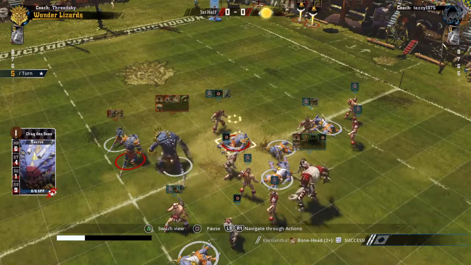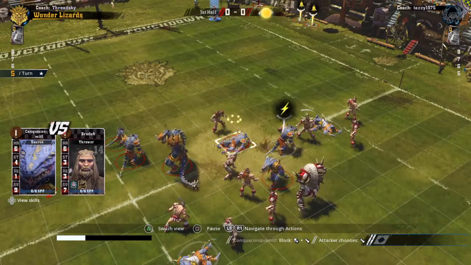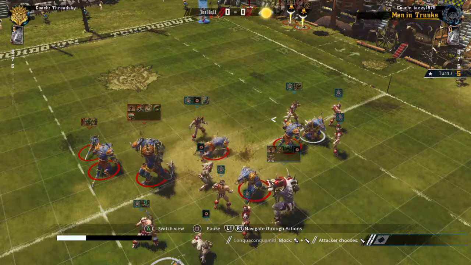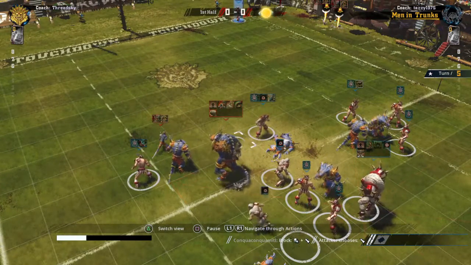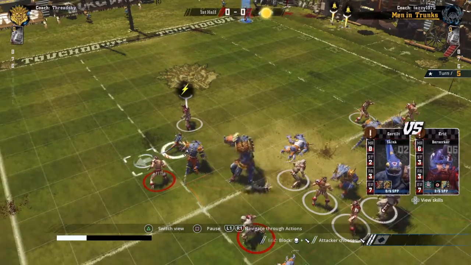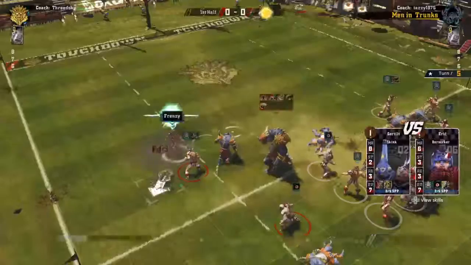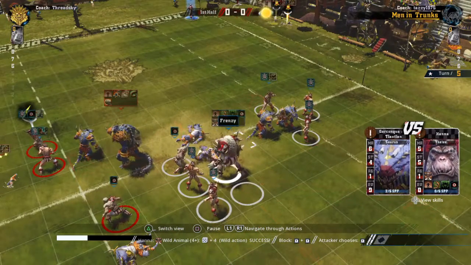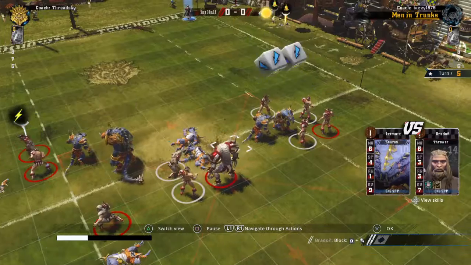A decent start for us here. Just going for a few more of his skinks, just to try and get rid of those agile players with the low armor value also. Hoping that the Yeti can do a bit of damage and start picking up some points so we can get a bit of claw might to blow in the team.